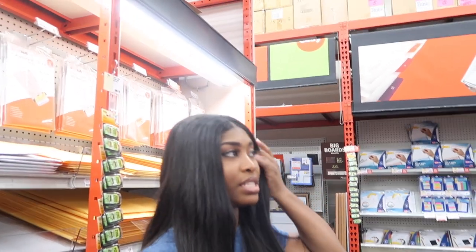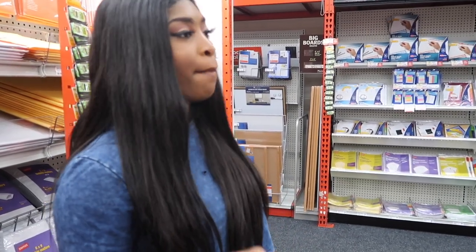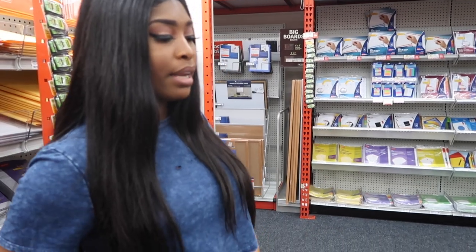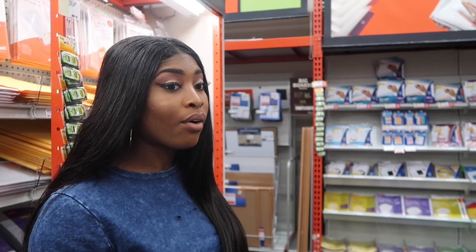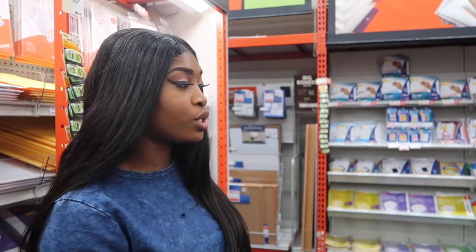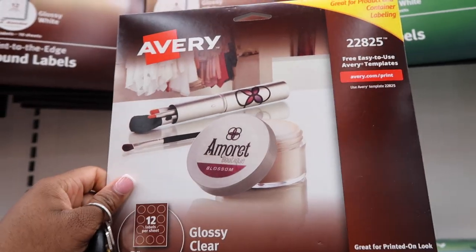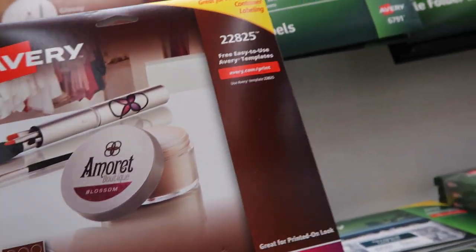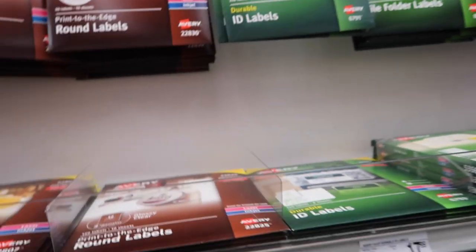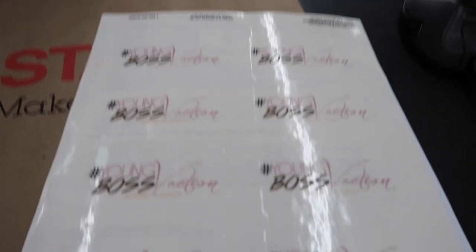Find your wholesale store in your city, or like I said, Amazon or eBay — you can buy wholesale. The only reason I would come here instead of ordering labels off Amazon is if I run out at the last minute and just need some, or if I need labels printed. These are the glossy clear labels — what you do is buy them, take them to the counter, and they will print on them for you.